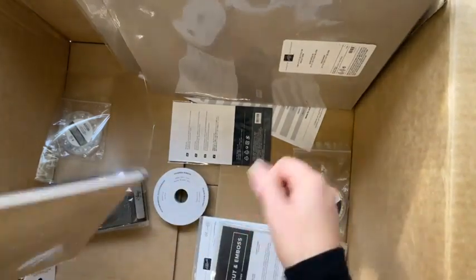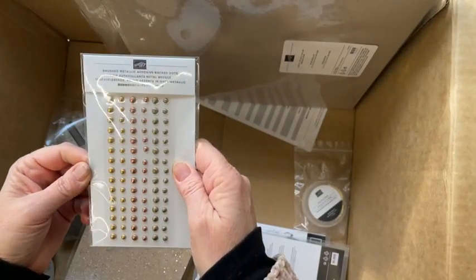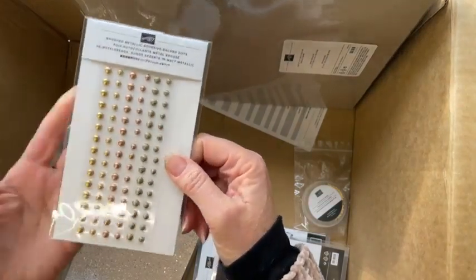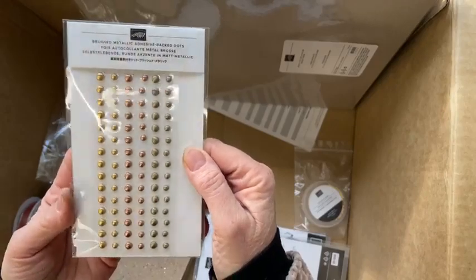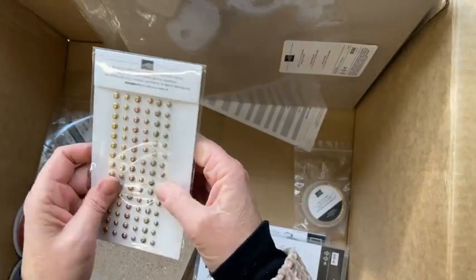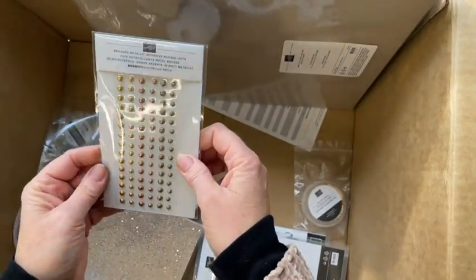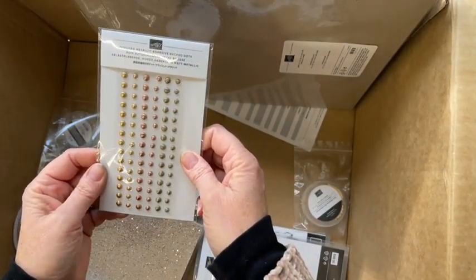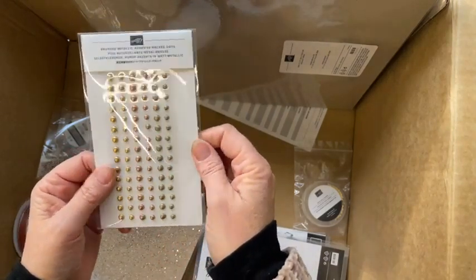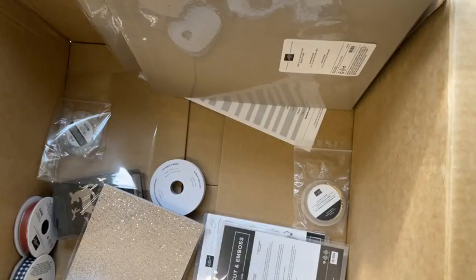I do actually have a couple of other sets, which I'm not going to show you today. Oh, these are nice. I haven't seen these before. Those are beautiful. I wanted to get these, and I think I will be getting more of them. These are the brushed metallic adhesive back dots. So you've got your gold, your copper, and this is kind of like a khaki. Really nice. I wonder if it says what colour they are. No, it doesn't, but probably does in the catalogue. Really, really nice. I love them. They're like matte. That real brushed copper, not super shiny. Love them. Aren't they nice? I know, they are so nice.